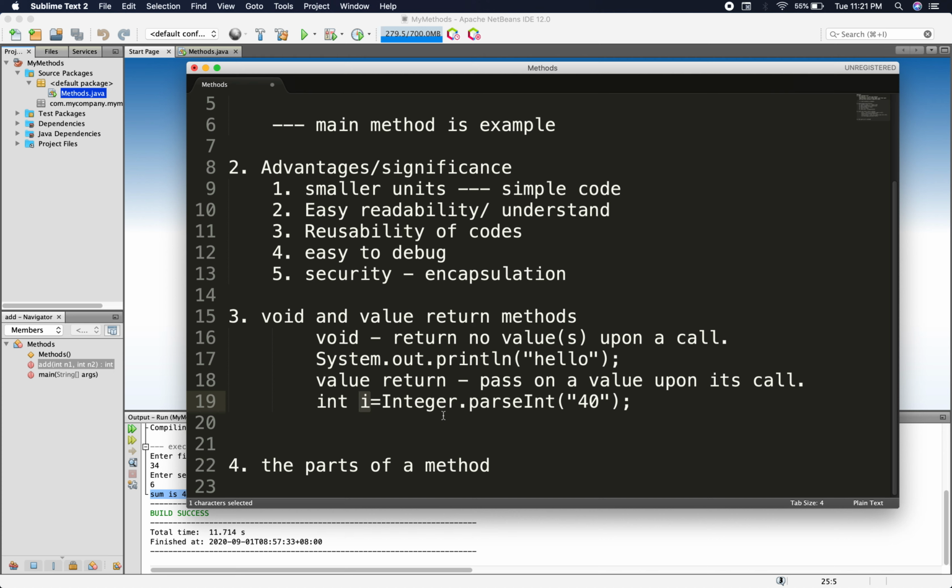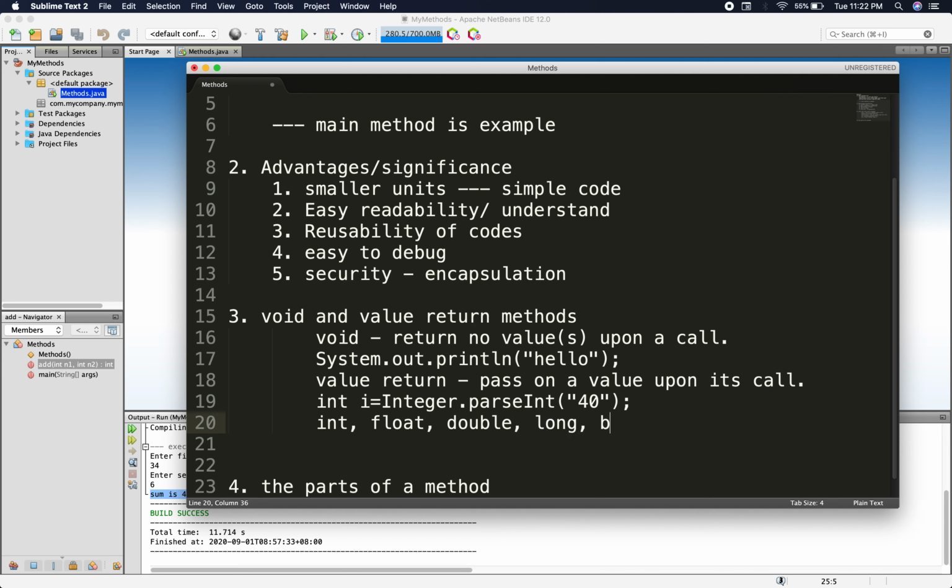So all the native data types, for example, the primitive data types, for example, int, float, double, long, byte, character, and then string, all require that when used as an attribute for a method, the method would have to return a value.